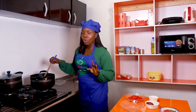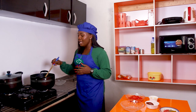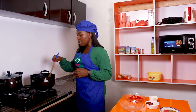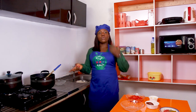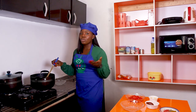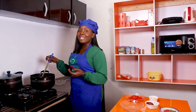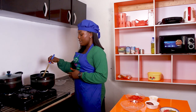Not that tin tomato is wrong. No, that's not what I'm saying. I'm just saying that I love to make my own pepper mix myself. There's something about it when I do it myself. But of course, I'm using tin tomato and it's not bad. And when you're cooking a very large quantity or trying to save cost, tin tomato is a better option. I don't know how much pepper or tomatoes cost in your area, but trust me, it's quite a lot this period. So if you're trying to save cost, I can understand you going for tin tomatoes, okay?